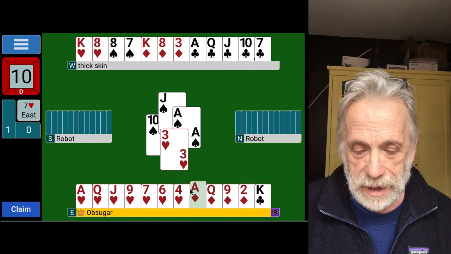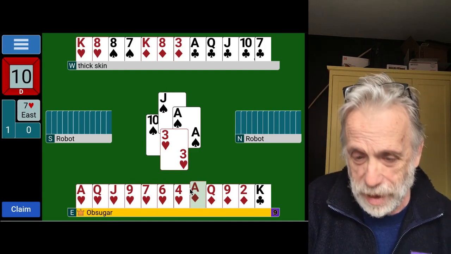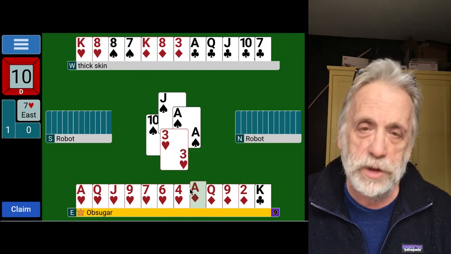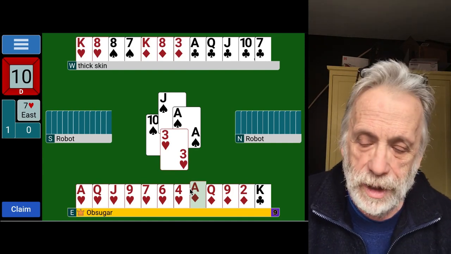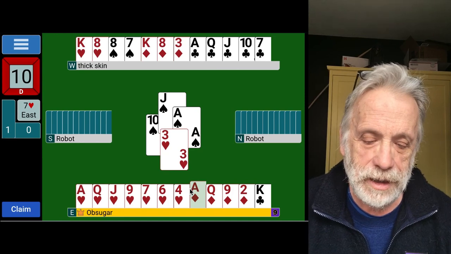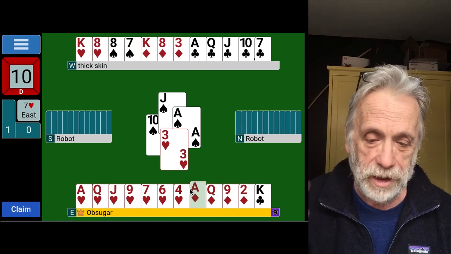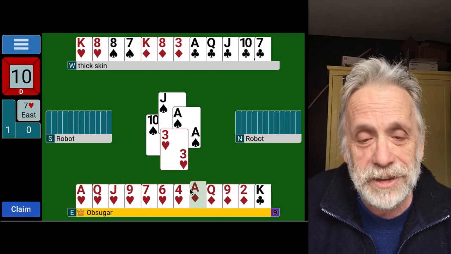We can lead to the king. We have the king of diamonds. We have the king of clubs, and we have the ace, queen, jack, 10, which was almost guaranteed from the start. An expert probably simply just bid 7 hearts on this hand, knowing that the values have to be there in the club suit because they're not anyplace else.